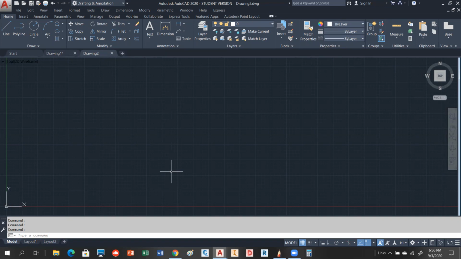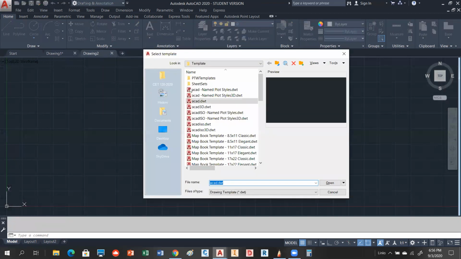So you can actually have a very complex template if you use the new command. So what we're going to do is go up here to the new command. And when you do that, notice there are templates that you can choose from, but notice the default is called the acad.dwt. So that's what it uses if you just go over here and you click that guy. If you are a company that does various different things, you don't want somebody creating title blocks and setting up color schemes and all of that because that's a waste of time. So what you can do is create a template and make that your master template.